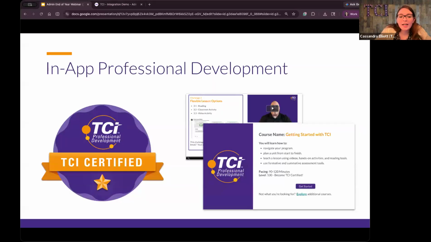Before we start that Q&A, I did want to briefly mention another resource that's available for your teachers with our in-app professional development courses. These courses are available to all TCI users and can be found at the top of the navigation bar under the professional development section. Teachers can complete these courses at their own pace and download a certificate and badge once it's completed. I definitely recommend that they look into these courses. There's a lot of good topics in there, especially regarding LMS integrations, how to assign work. Those are some really great topics your teachers may be curious about with this new grades feature.